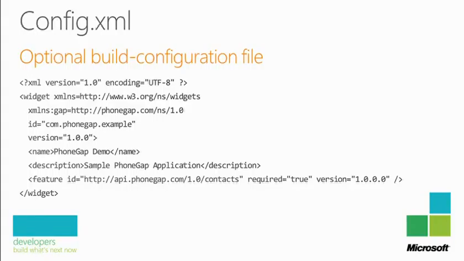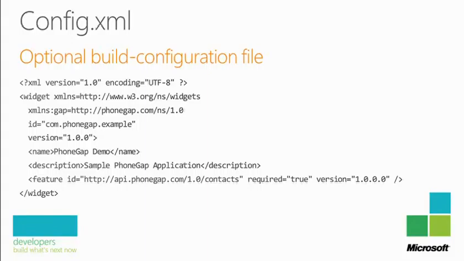Another thing that's important about this file, and this is something that will cost you a lot of time the first time you run into it if you don't know about it. If you're familiar with Windows Phone, you know that every phone application has embedded inside it something called an application manifest. And one of the things expressed in the application manifest is a list of so-called capabilities. For example, if a Windows Phone Mango application is going to access the phone's contacts, you have to put a special capability flag in the manifest telling the OS you're going to do that. Otherwise, it will throw an exception when you try to access those contacts.